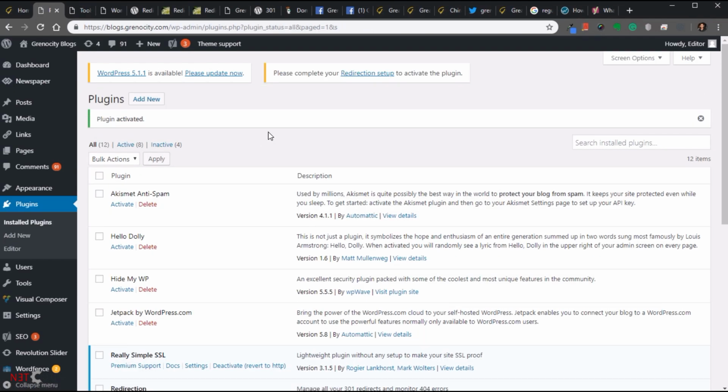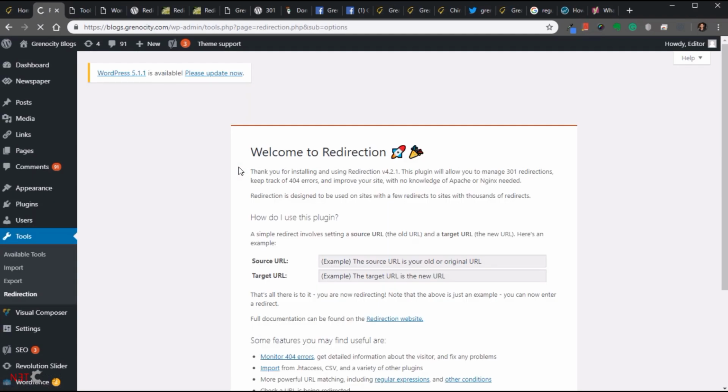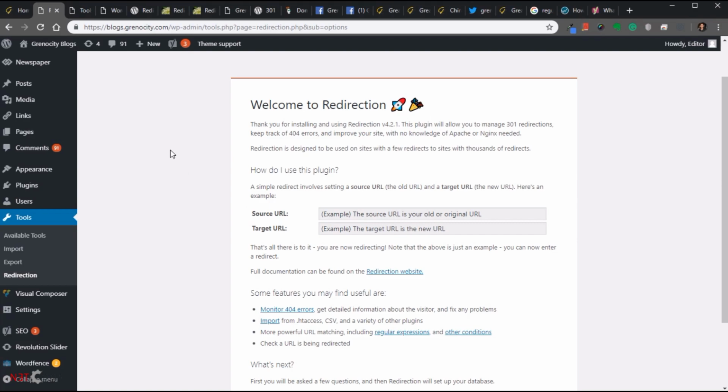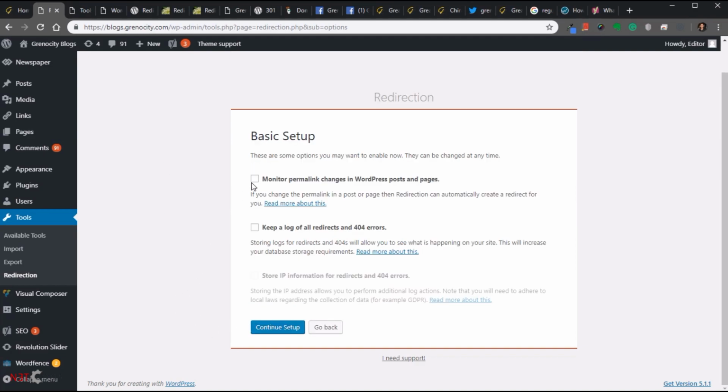From the plugin pages, we'll go to the settings of that plugin. It will show you some welcome pages at first, and you don't have to do much here. It's just an introduction of how to use the plugin and what it can do for you. Let's get started by clicking the start button.